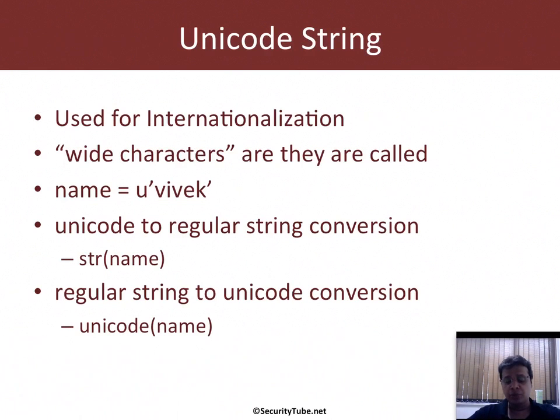Now, if you've not heard about Unicode, Unicode is used for internationalization. Why? Because there are hundreds of languages with special characters and interpretations and whatnot. That's where Unicode, also referred to as wide characters, allows you to encode all of these different letters from all these different languages in an easy way.